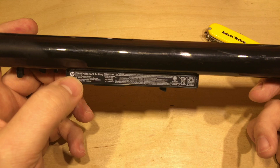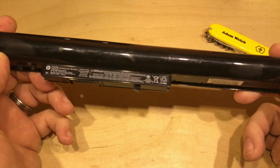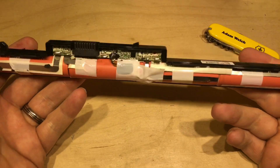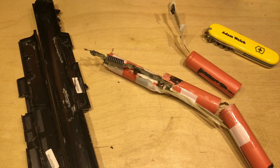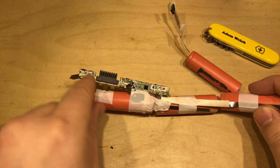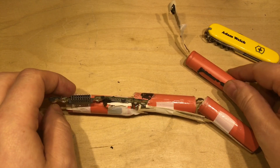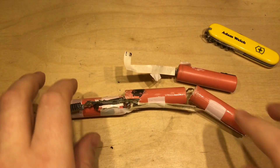The HP OA04 notebook battery contains four 18650s and these have been easy enough to open. As you can see there are four 18650s inside, covered in tape. I'm trying to be as responsible as possible - the plastics are all going in the recycle bin, and the battery management system inside the laptop battery is being removed and sent off for recycling.